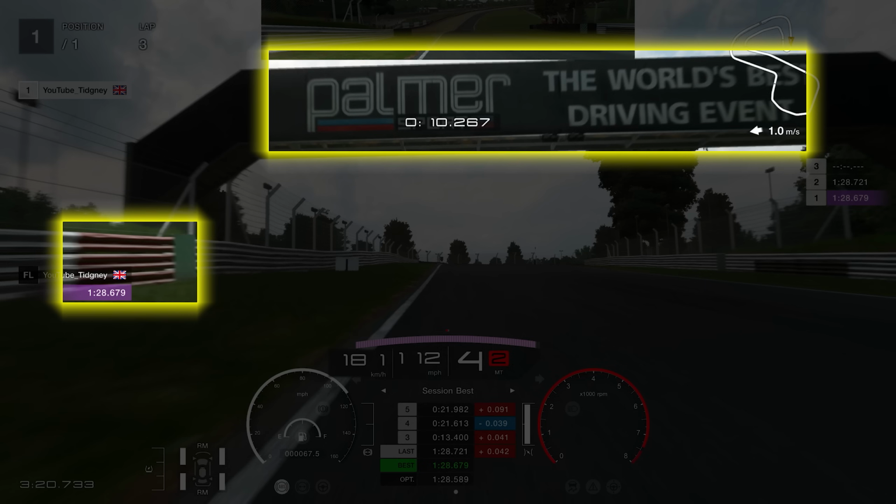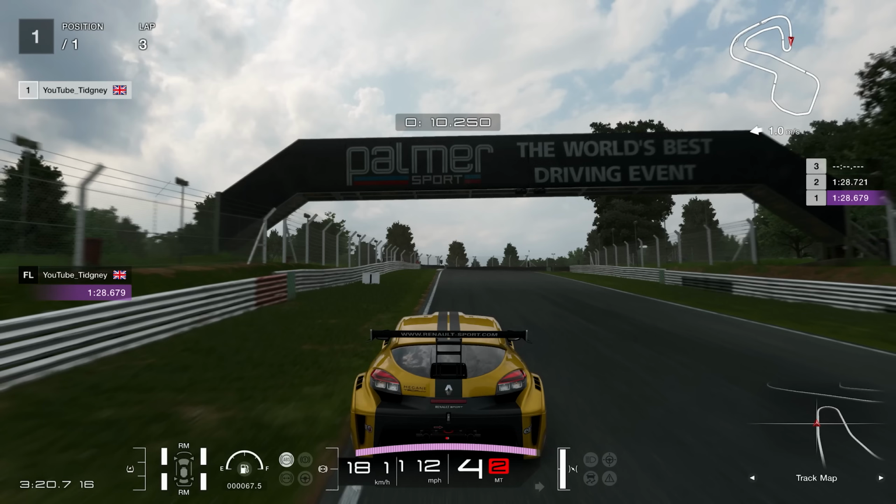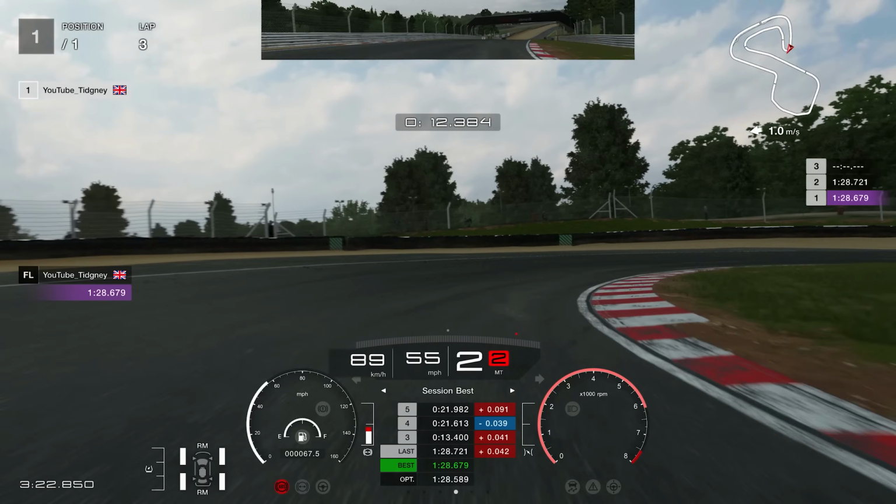Heading up towards Druids then, you've got the left-hand side barrier there where it's red or dark red at this moment in time. You got the Palmer Sport up above you as well if you want to use that. I love Palmer Sport, by the way. There's some videos of Palmer Sport on my channel if you want to check it out. But yes, the red painted barrier on the left-hand side there on chase cam. You can see it as we go into the braking zone there.